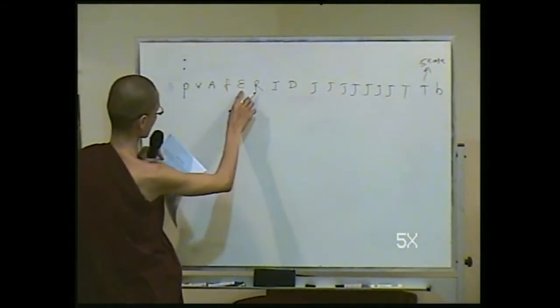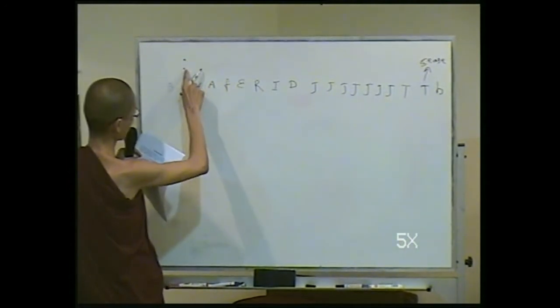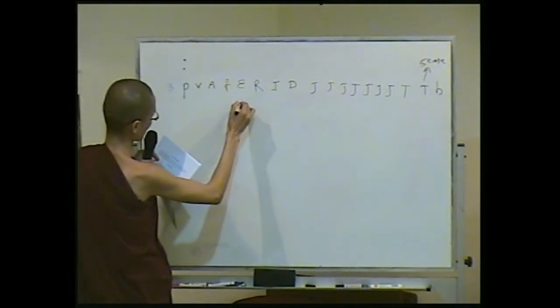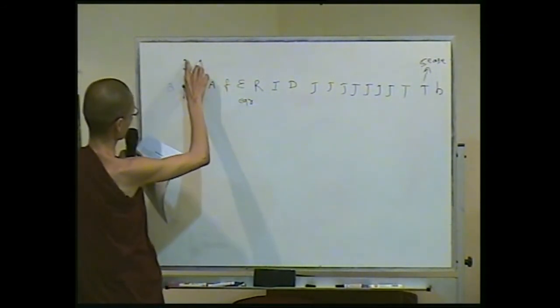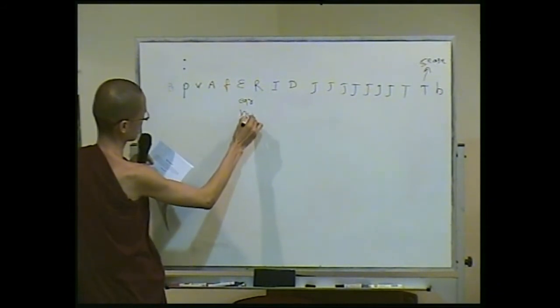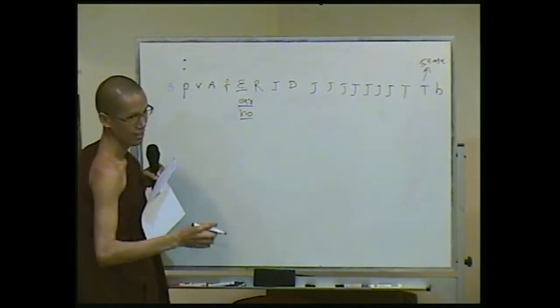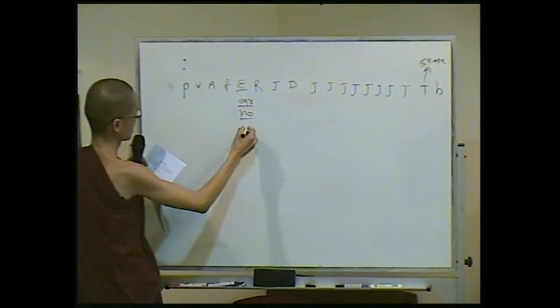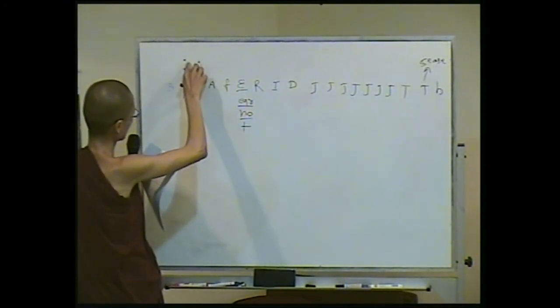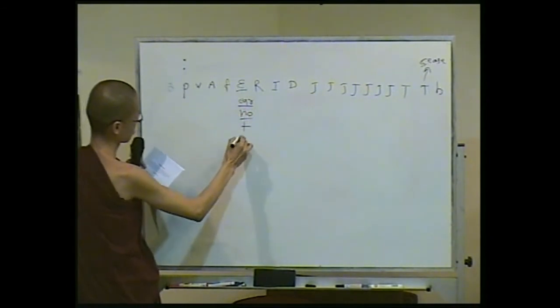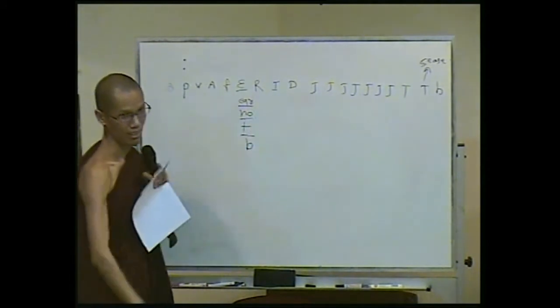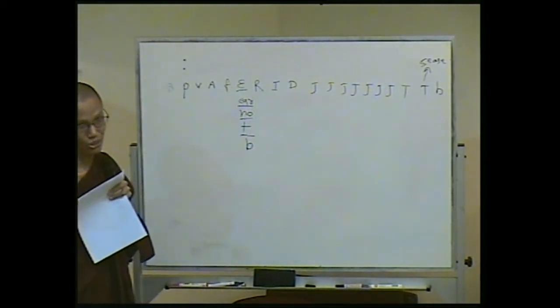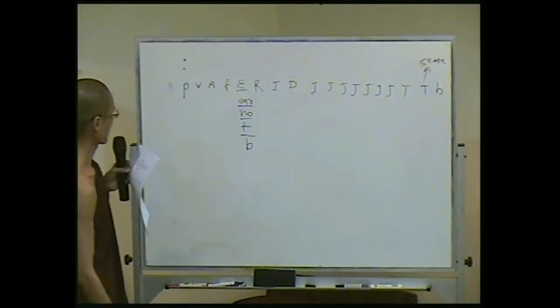So here it is changeable. If this is a color, it is eye consciousness. If this is a sound, this is ear consciousness. If this is a smell, it is nose consciousness here. If this is a taste, it is tongue consciousness. If this is a tangible object, it is body consciousness. Here it is changeable. Other places are the same. So if so, eye, ear, nose, tongue, body, finished. Like that.